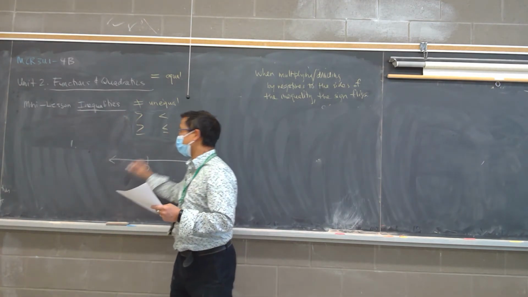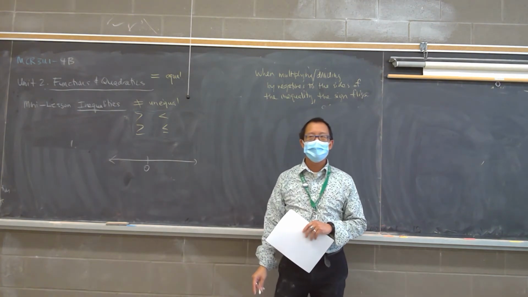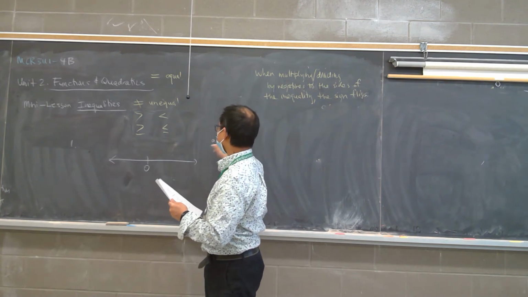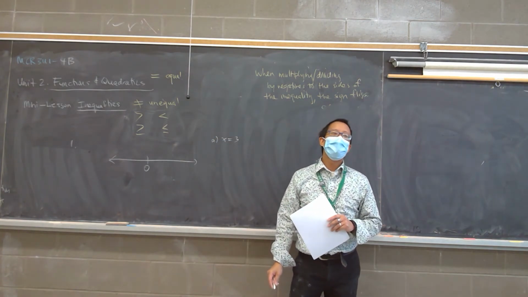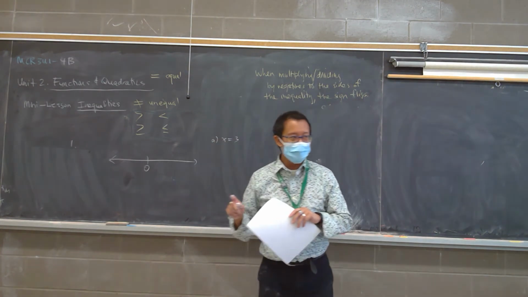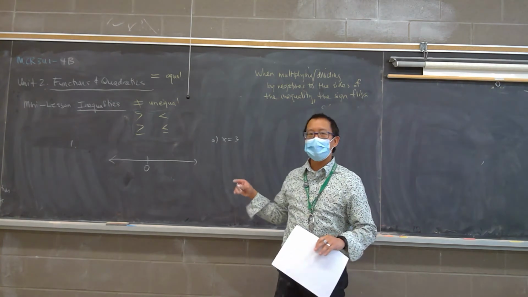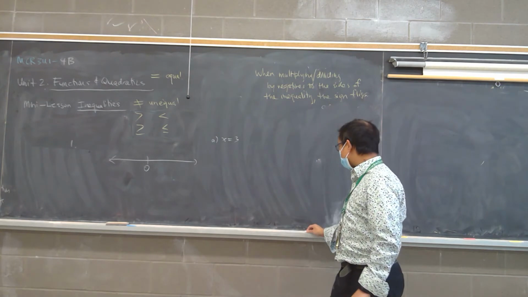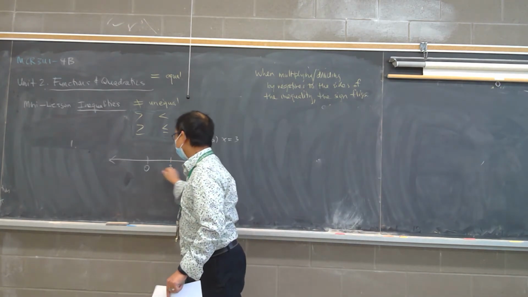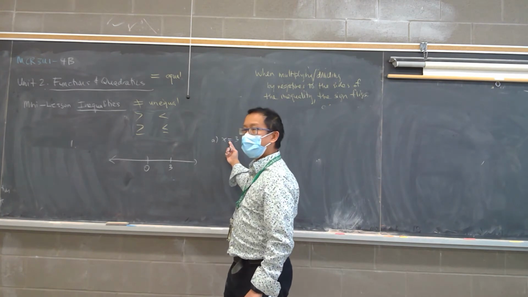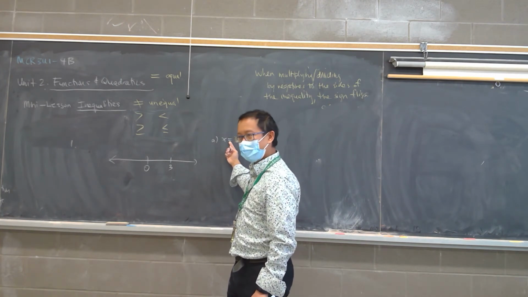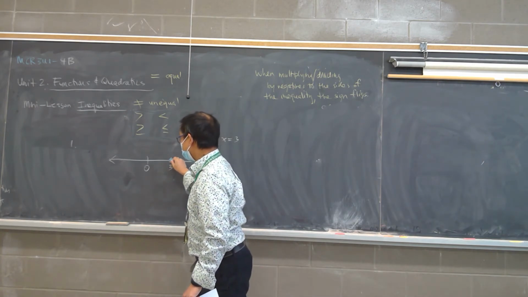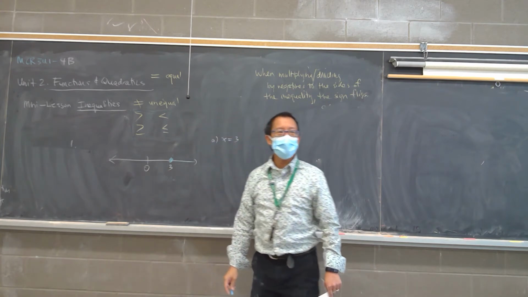This is clearly 0. A lot of you realize the right hand side of the 0, it's positive, and to the left it's negative. So to show the first question, question A, which is really easy, x equals 3, some of you are going, what? You're used to graphing on a Cartesian plane where there's x's and y's. This is just a number line in one direction. Anyway, x equals 3, what would you do? I think a lot of you know what this means. When x equals 3, it means to include exactly at 3. So a lot of you realize you've been trained to put a filled in dot. So equal means to fill in.